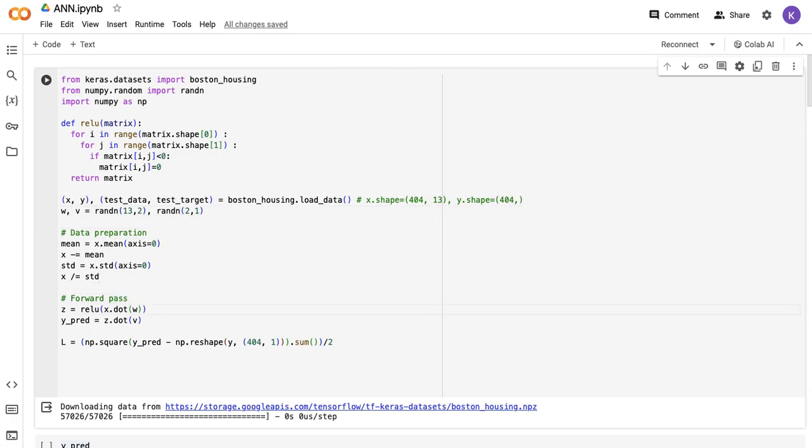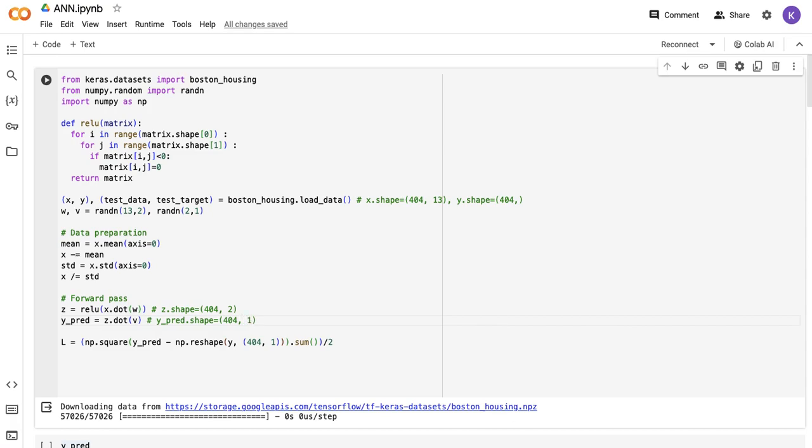Moving down to the output of the hidden layer Z, because we have two neurons in the hidden layer, Z is a 404 by 2 matrix, and our prediction vector ypred is a 404 by 1 vector.